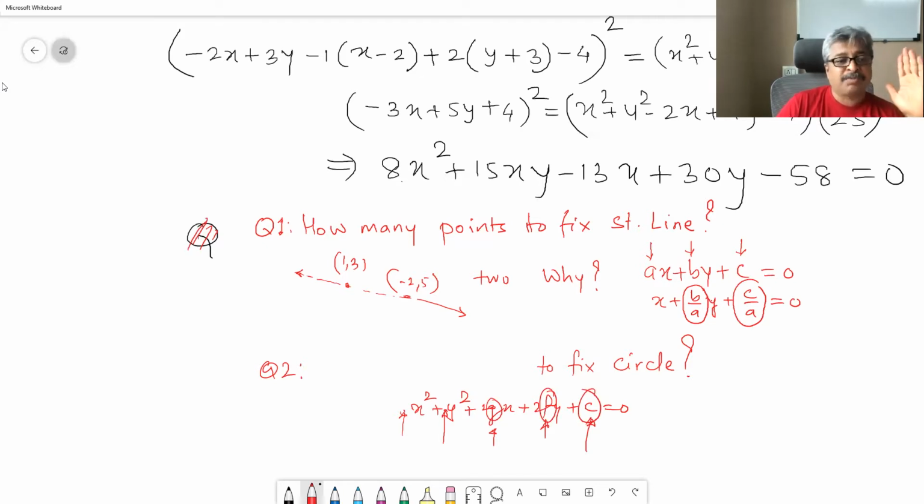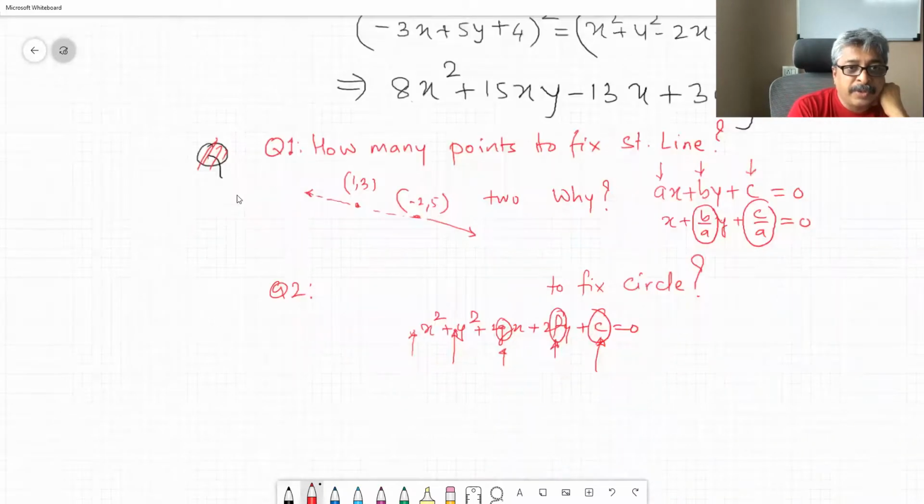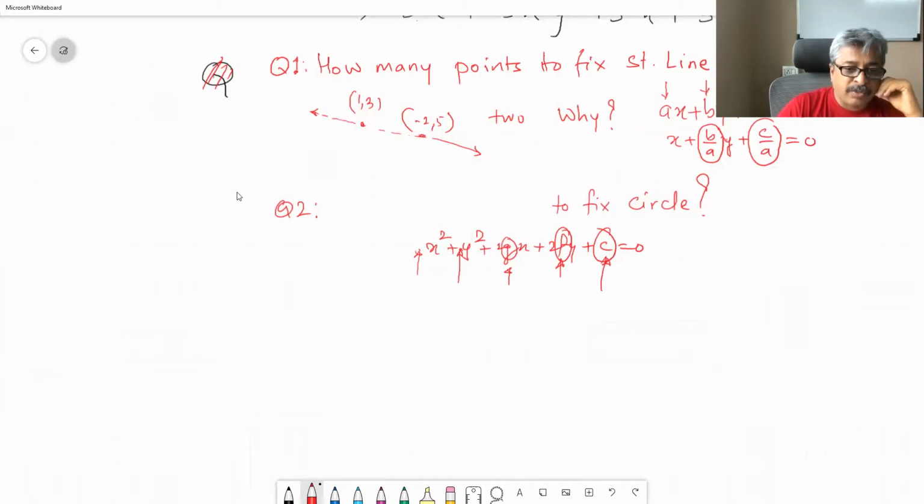This is a better explanation, because if we know the algebraic form of the conic, the algebra of the section that we are discussing, then it is easy to find out the minimum number of points required to fix a conic. And hence, now my next, third question will be: how many points do you require? Question 3. How many points do you require to fix a conic section?